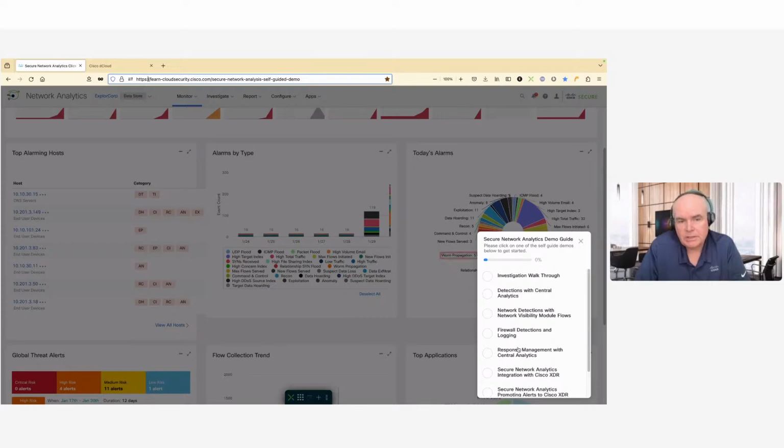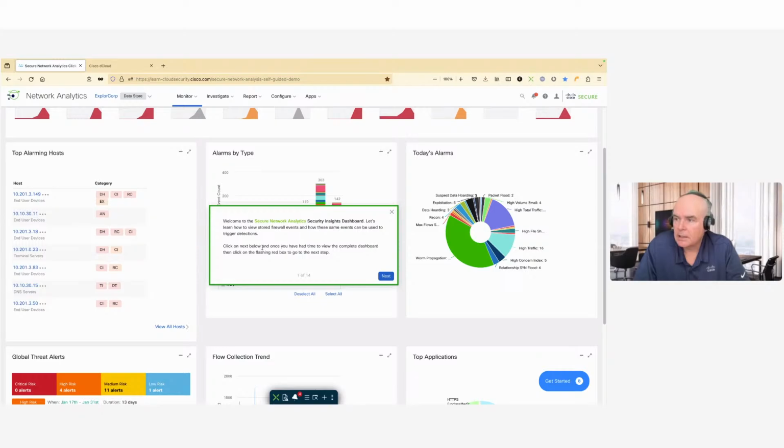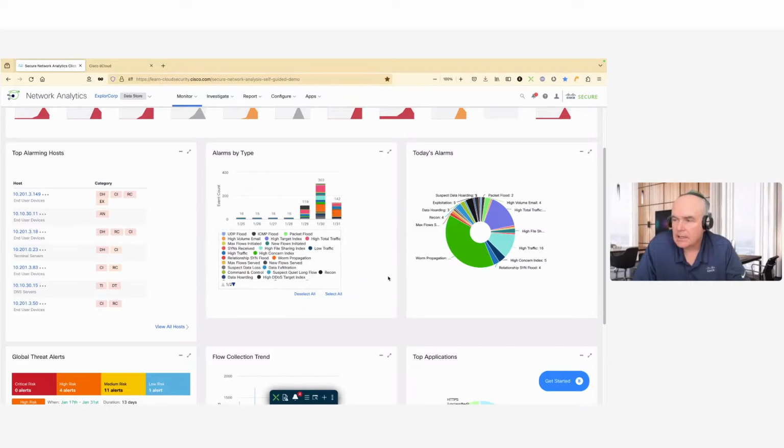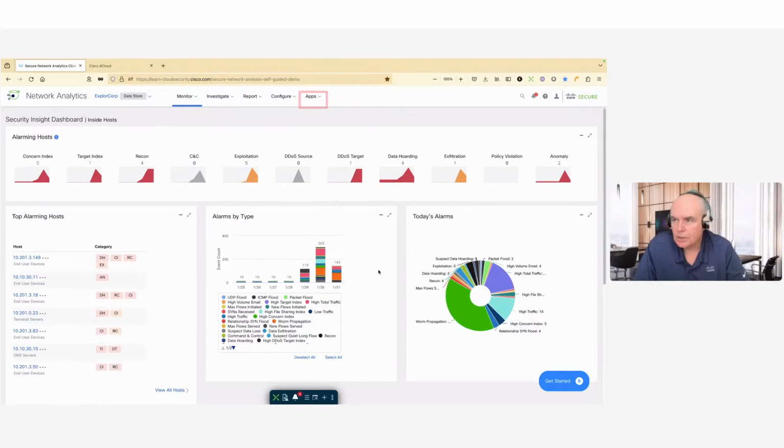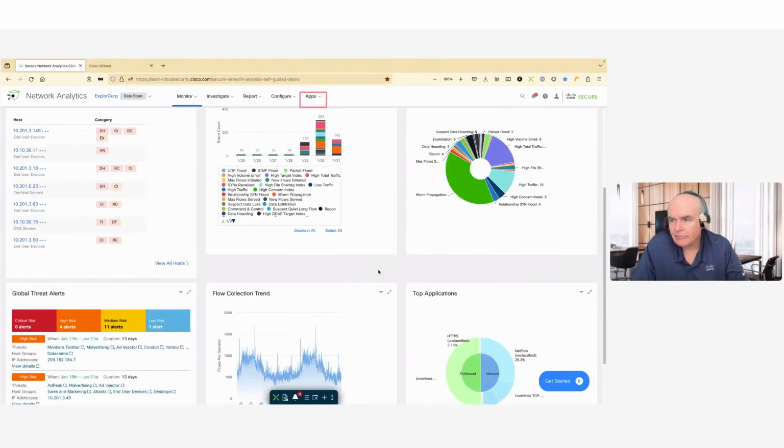These are here. And if you want to see these features in a bit more depth, then go ahead and access this demo. So for example, if I want to look at firewall detections, I can just click on that. It's going to walk me through. It's going to give me some explanation of what I'm looking at. Obviously, I click next, and I'm free to roam. Now, it's not a demo system, so you won't be able to configure anything, but you'll have a good look and feel of what you can see.